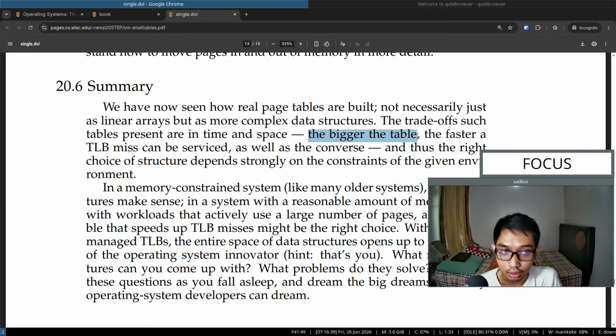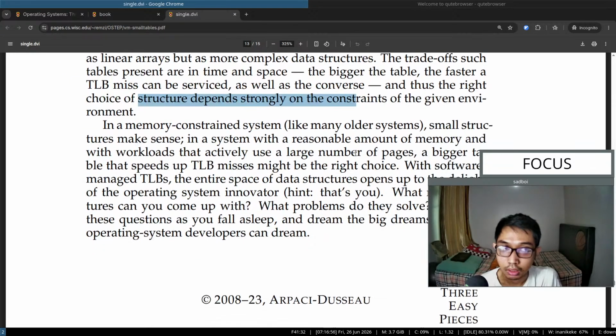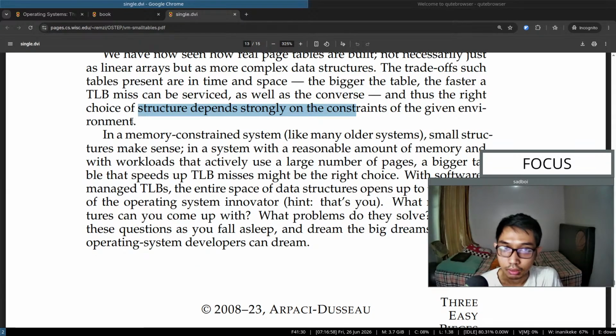The bigger the table, the faster a TLB miss can be serviced, as well as the converse. And thus the right choice of structure depends strongly on the constraints of the given environment.